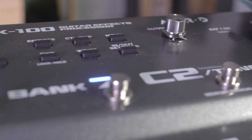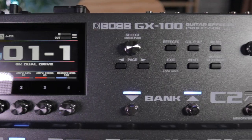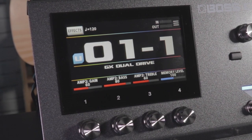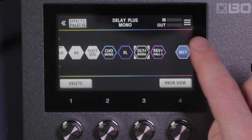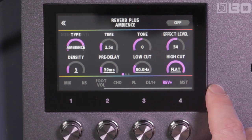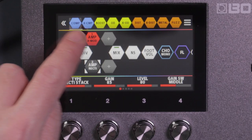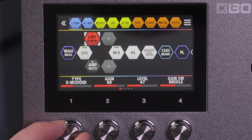The GX-100 packs a lot of Boss's effects history into a thoroughly rugged and affordable multi-effects unit, complete with a colour touch display. There are over 150 effects derived from the flagship GT-1000 core, and the floor unit also benefits from 23 AIRD amplifier models. Plus, there's support for loading speaker IRs with a wide variety already on board.